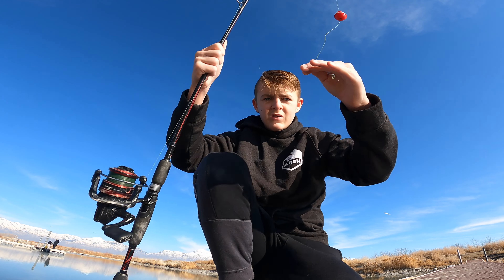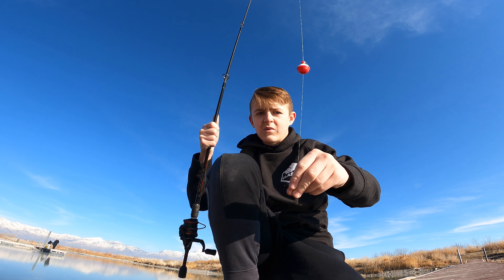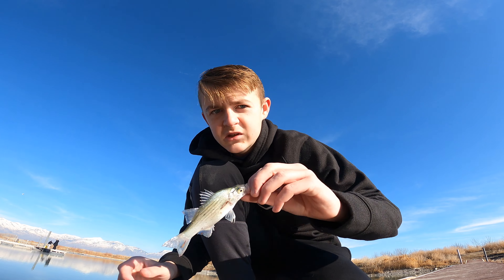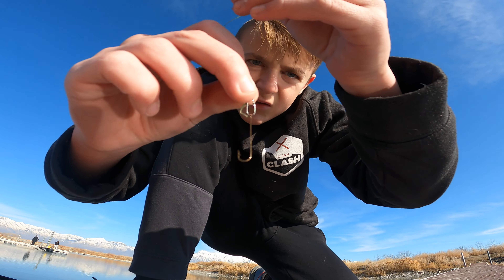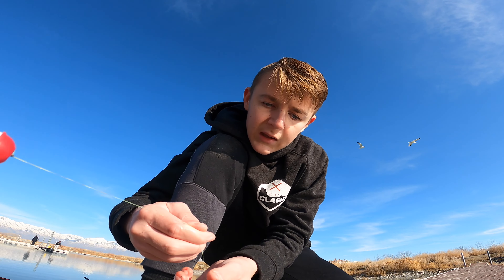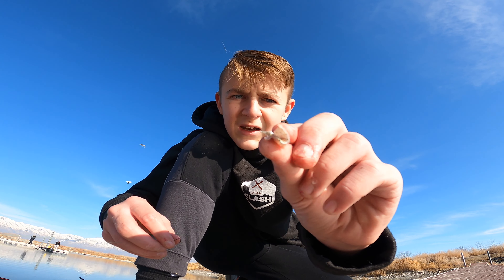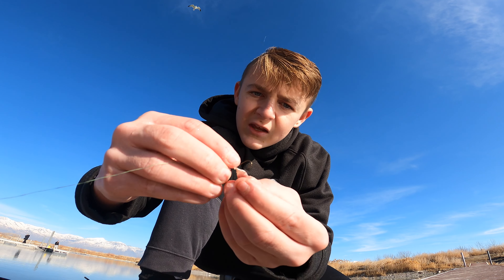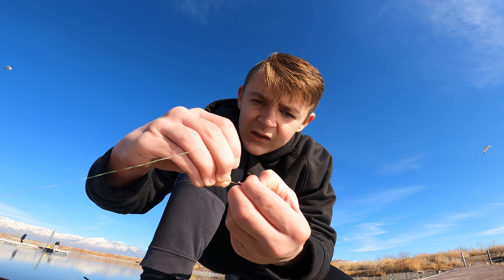And then just put a bobber on. Got the bobber on. Here's our setup - here's the hook right here, bobber's right there. Now what we need is to put this guy out and cut him. Simple rig - got the quick snap and the hook, got the bobber. And now all we have to do is take this tiny little piece of cut bait and go through the skin and come out.